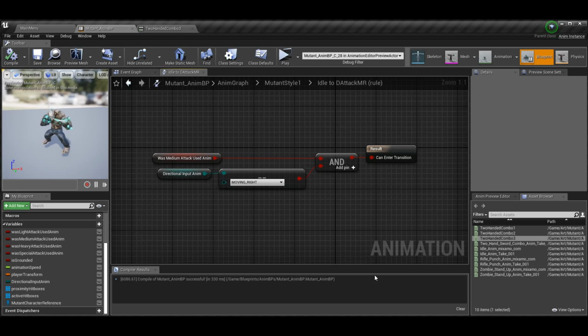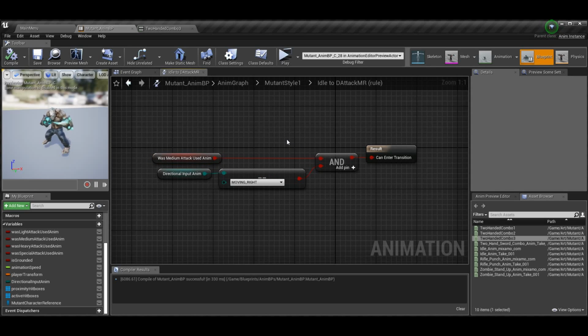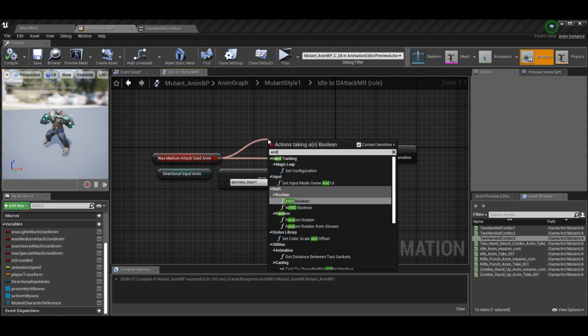Directional attack, medium right. What we're going to want to do is make sure that our medium attack used Enum is true, just like before. We have to make sure we're pressing the button that is actually going to use the attack. But we also want to grab our directional input Enum and go ahead and make sure the state is moving right. Do an AND boolean, so you can do AND right here.